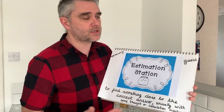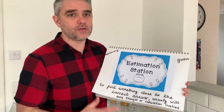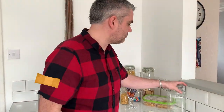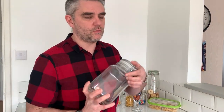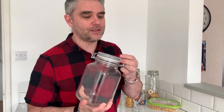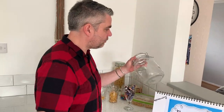It's really good fun. When I've done it with my children in my class they absolutely love it — they don't even need a prize at the end, they just want to see who can get the closest. To set this up you just need a jar. It's great if you've got a jar with a lid, and I'll show you why you need a lid a little bit later. You need a lid because things like this tend to get stolen and eaten! You can see I've set up a number of different estimation stations.